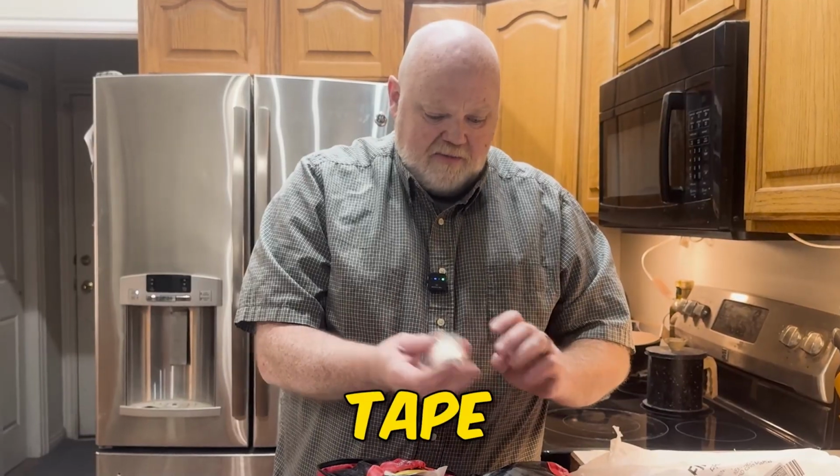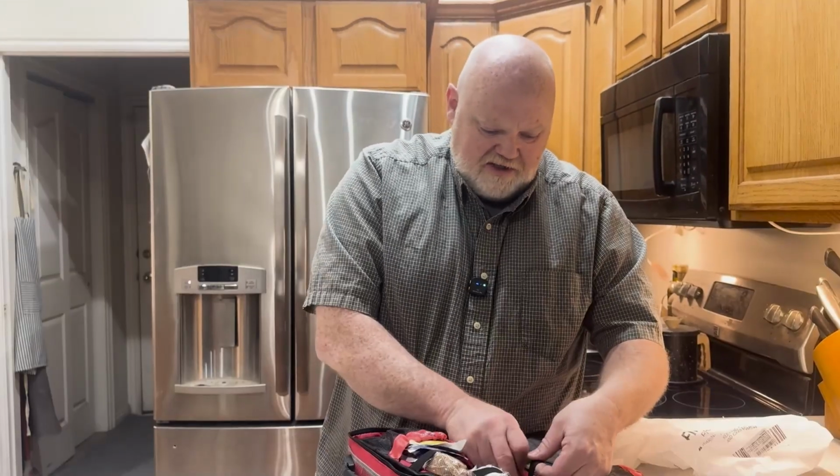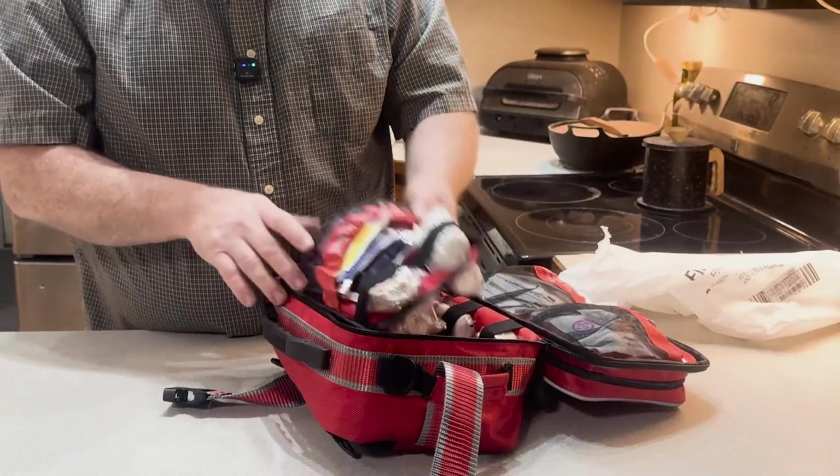A little bit of tape, medical tape. I would up that. I'd get some bigger. The thing with tape though is you always have to change it out. So you don't get huge rolls because they lose their adhesiveness. Same with Band-Aids. You're always having to change it out. And then this is cool because it flips over.